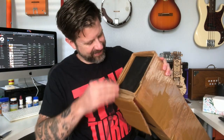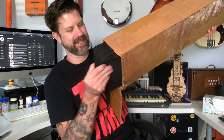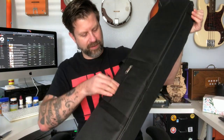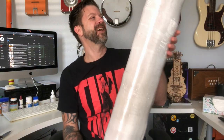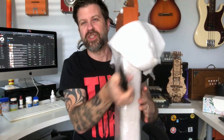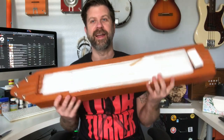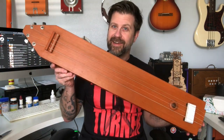Let's get the bubble wrap off — it's very well packed, by the way. Okay, we've got it. Now let's pull this out — you can see it's in a case. It comes in this little gig bag sort of case with a little accessory pocket on the front. Let's get it open. Of course we have more packing material. This was extremely well packed — one of the better-packed instruments I've received. Very well padded. Almost got it — okay, we've got it out.